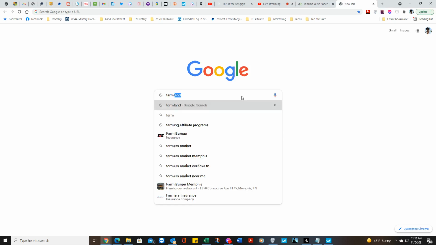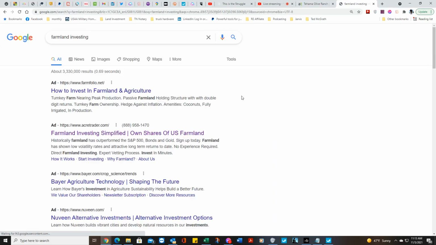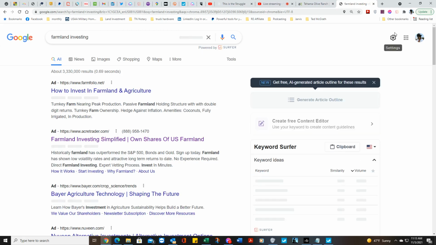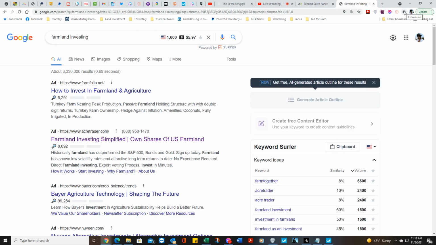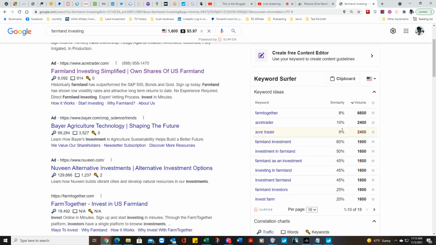Farmland investing. Let's see what happens. I want to use a keyword that will pick up and rank. Even the word Acre Trader only comes up 10%. I'm going to use the highest one, invest in farmland or farmland investment.